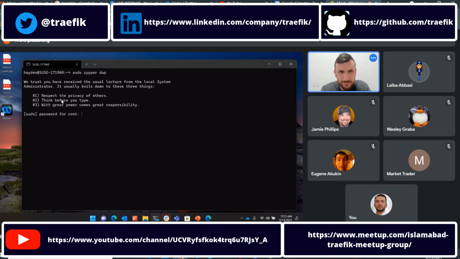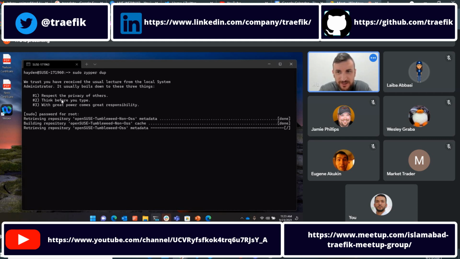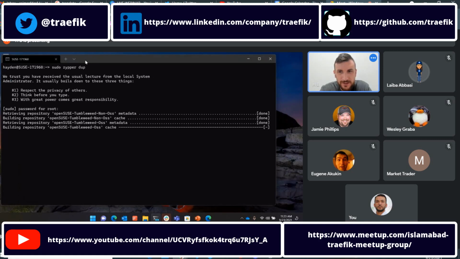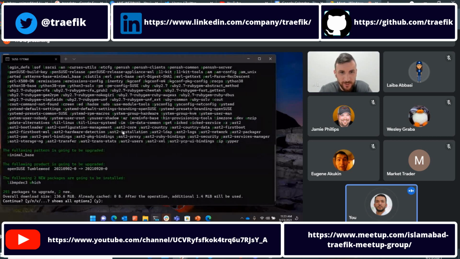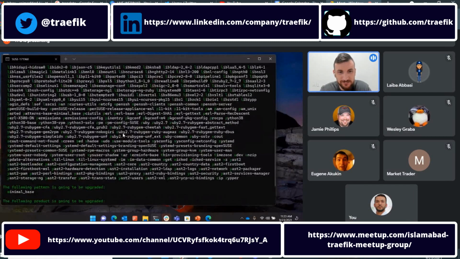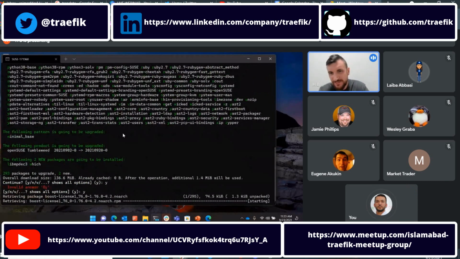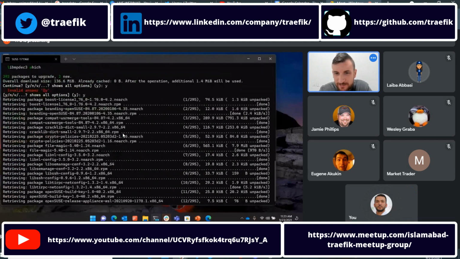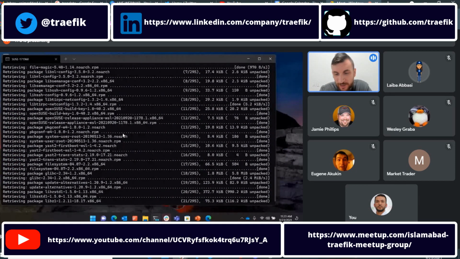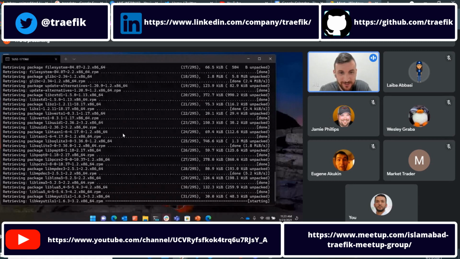And then here we're going to update our packages, and you'll see we're pulling from OpenSUSE Tumbleweed. And let's see. We're going to get the latest packages. And there we go. So we've all seen packages update, but you're always going to get the latest on OpenSUSE Tumbleweed, which I really like.